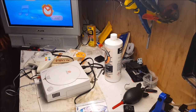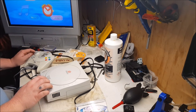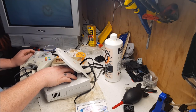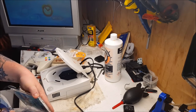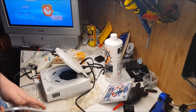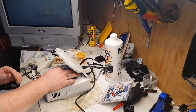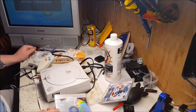I mean, we can most likely get it to work by adjusting the laser. She is spinning. I know this copy of Sonic Adventure works, but I don't want to clean it because I am out of microfibers. I just don't want to scratch it any more than it is. Let's try another game and just rule out that possibility. I need some good news now.